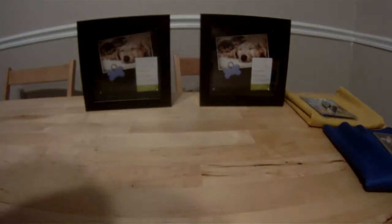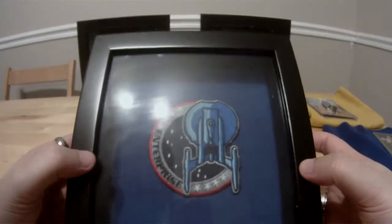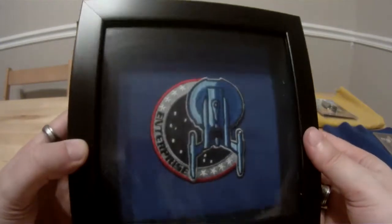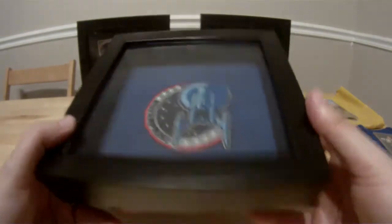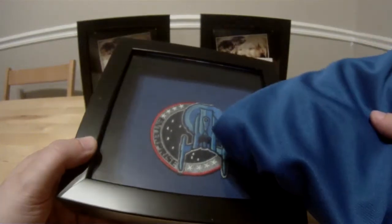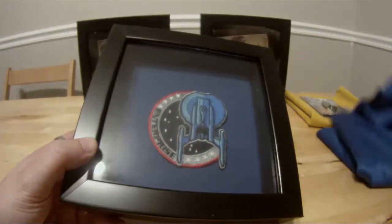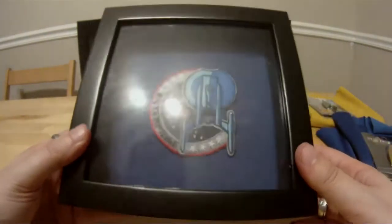And chronologically again, let's go back to Enterprise. This was, as you can see, a kind of navy blue, sort of. Royal blue, perhaps, fabric. Enterprise patch from Roddenberry.com. Hot glued onto the back. Pretty simple. When I chose the fabric for Discovery, I did want a different fabric. Now, I know when they made Discovery, they went to Europe to get the fabric for the uniform. I'm not doing that, of course. But I did want it to look different from Enterprise. And that's the Enterprise one.